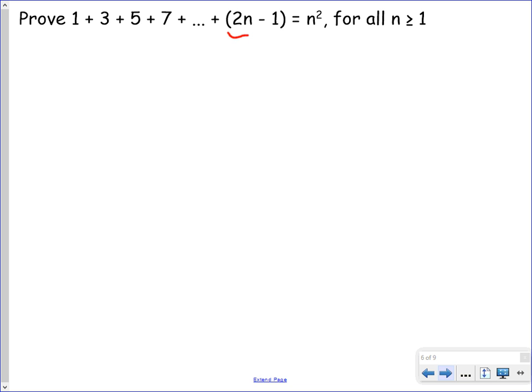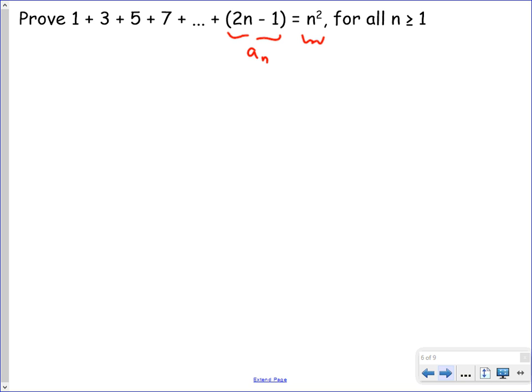So this statement right here, this is what I'm talking about. It's important for you to be able to determine the difference between this formula for the series and the formula for the sequence. 2n minus 1 is how I would get a term in the sequence. So this is like my a sub n, where if I want to add the first 50 numbers, I would do 2 times 50 is 100 minus 1 is 99. So I would be adding all the way up to 99.